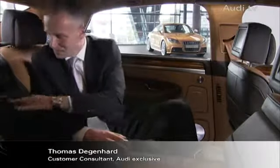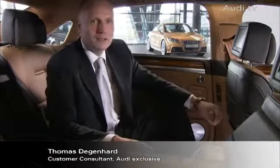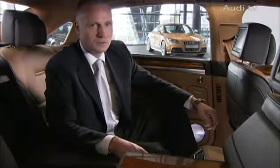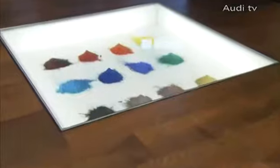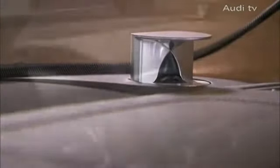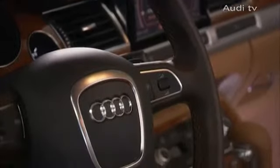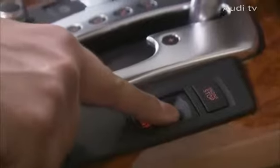As you can see, we cater for a very wide clientele, and we do what we can to meet the wishes of any customer who wants to customise his car to his individual taste. Special paint finishes delight the eye, Hi-Fi components the ears, the leather the nose, and superior wood and aluminium inlays are a pleasure to touch and behold.